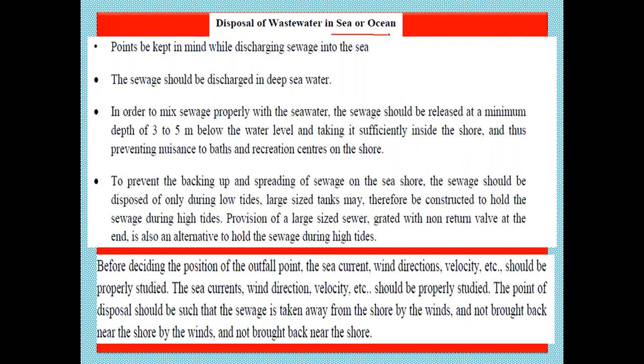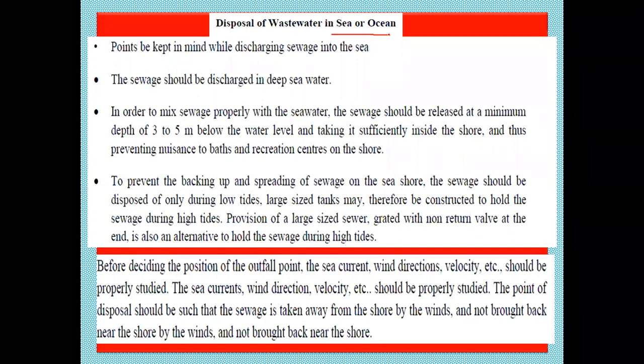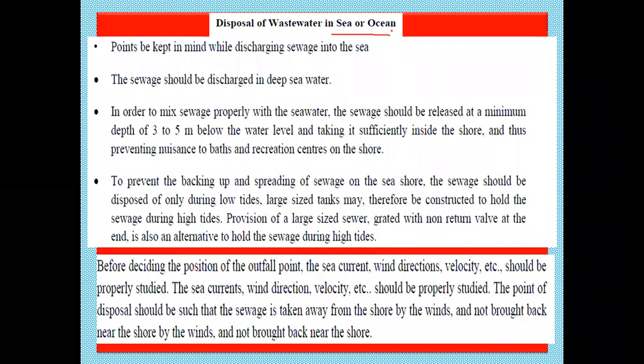So I've seen a question: what is marine disposal? In marine disposal, you can write sea, ocean, or marine disposal. I have seen a question on how it is disposed in marine disposal. I will show the questions later.